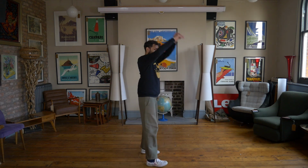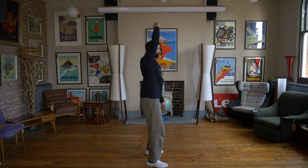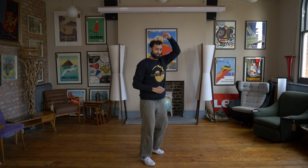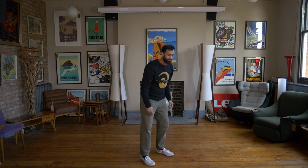And remember, when we drop, we want to imagine we're being lifted from your crown. So you imagine you're being lifted from your crown, so your body doesn't go forwards, your head doesn't move. Otherwise, if that's happening, you're putting too much force in, or you're bending too much. You're not trying to do the right thing in the movement.